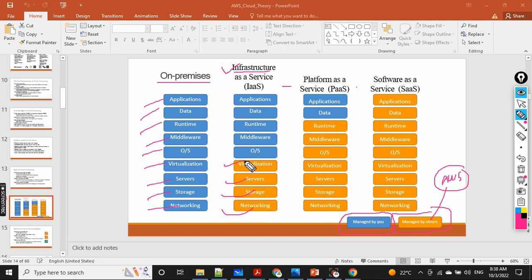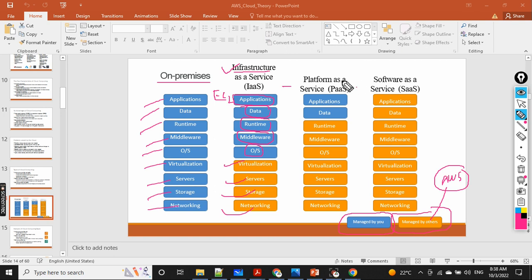But you need to select the operating system, middleware, runtime, data storage capacity, meaning hard disks, and launch your applications. In AWS, the EC2 service is infrastructure as a service.